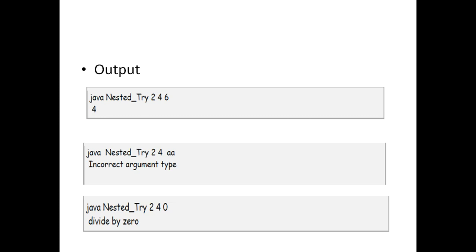Now suppose in the second run of the program we pass 24AA, which is string data, and I am trying to convert it into an integer. Based on that, it throws the number format exception, in which we have displayed the output as incorrect argument type. Third one, if you run the same program for the third time and suppose the value of b you are passing is 0, then it throws the arithmetic exception, and based on that it shows you the output as divide by 0.